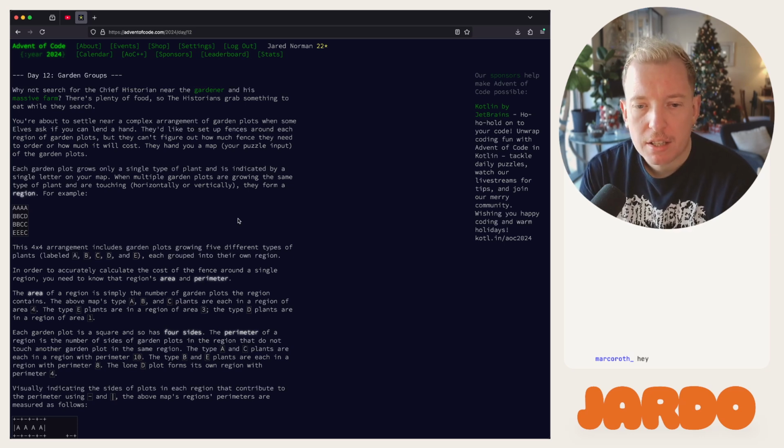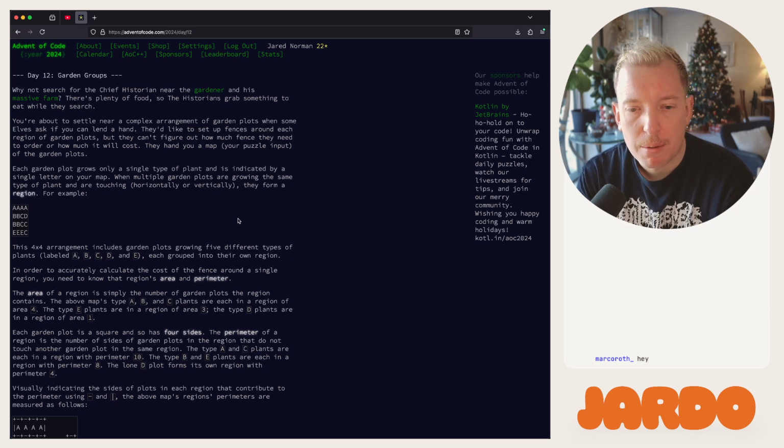In order to accurately calculate the cost of the fence around a single region, you need to know that region's area and perimeter. The area of a region is simply the number of garden plots the region contains. The above maps type A, B, C plants are each in a region of area 4.